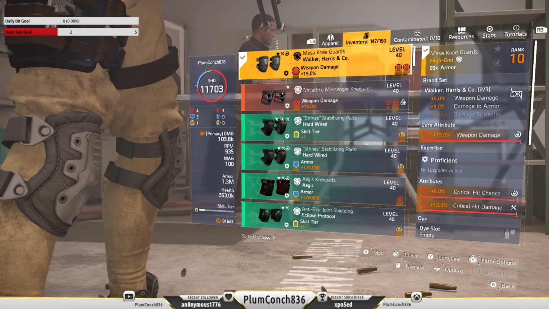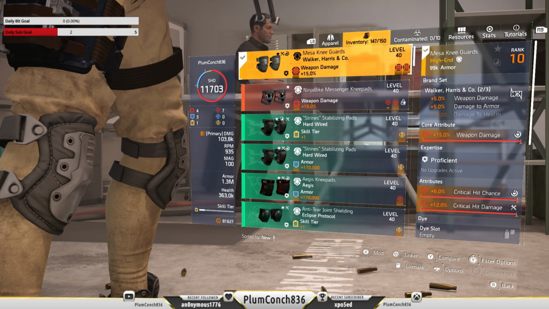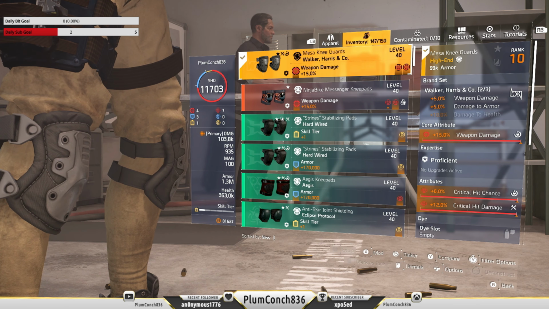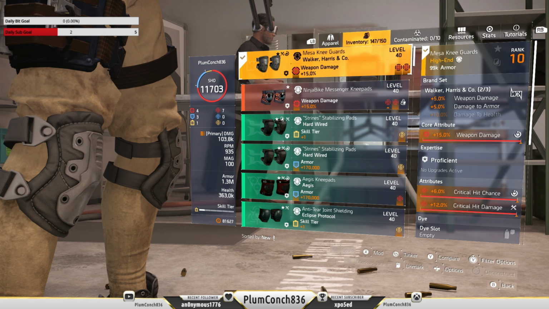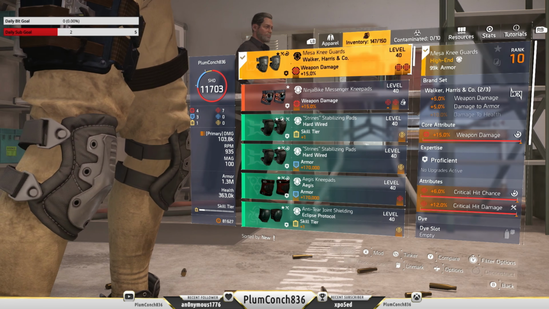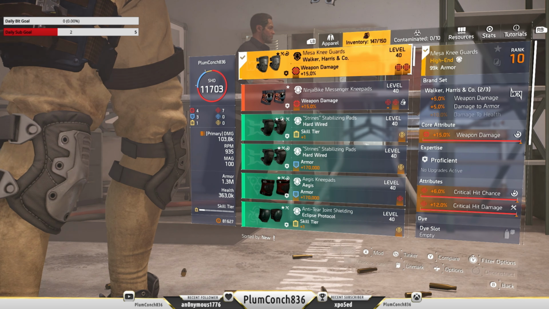For our knee pads, we've got Walker and Harris, and because of the Ninja backpack, it unlocks the 2-piece bonus. So we get 5% weapon damage and a further 5% damage to armor. Again, more multiplicative damage. It's got max weapon damage, max crit hit chance, and max crit hit damage.